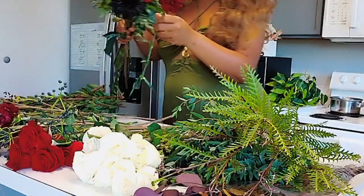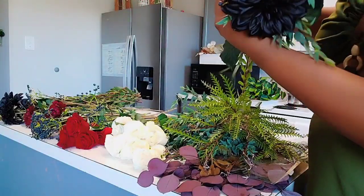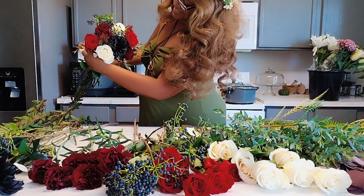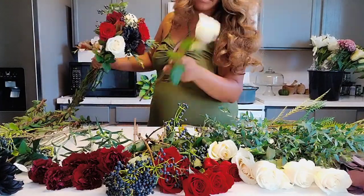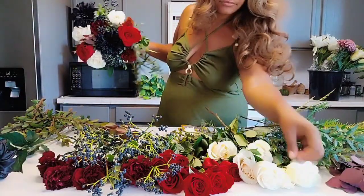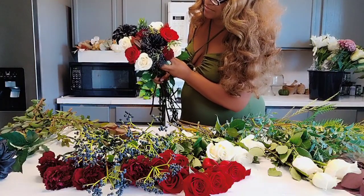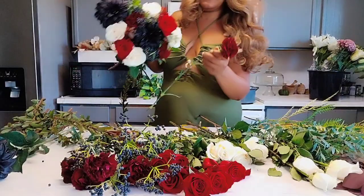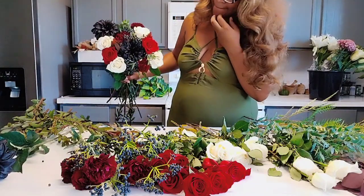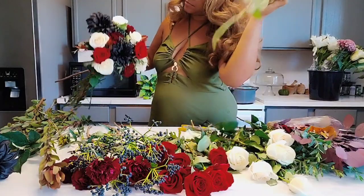What I ended up doing was doing groups of red, spreading out the carnation to make it look a little bit cooler, and then adding those touches of white roses just to soften up the look. I am carefully choosing where I'm placing the black flowers just so it has the hint and touches of dark, but it's not making it look super dark. Also working with these different red and burgundy tones helps to give it that romantic but moody feel. This was a super fun project — love being challenged with working with black.